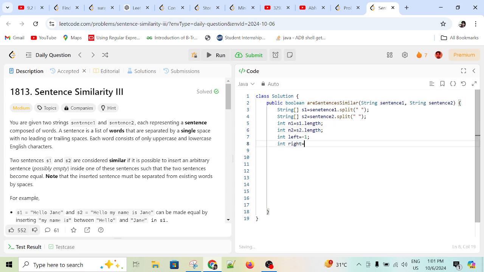Right will be the maximum. I will iterate from 0 to Math.max of n1 comma n2.